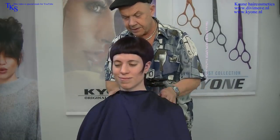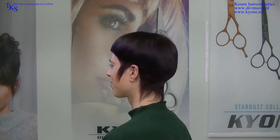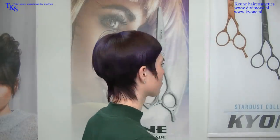So first Chantal shows you this hairstyle, and then I make it a little bit wilder. Chantal, will you turn around to show you this hairstyle to the world? Yes. Now I'm going to make photos of it, and then we make it a bit wilder.